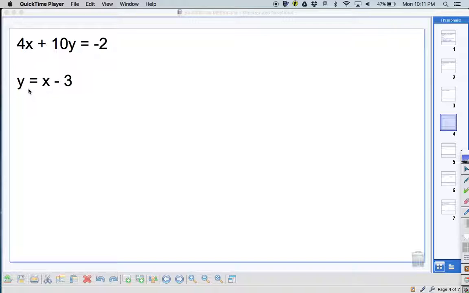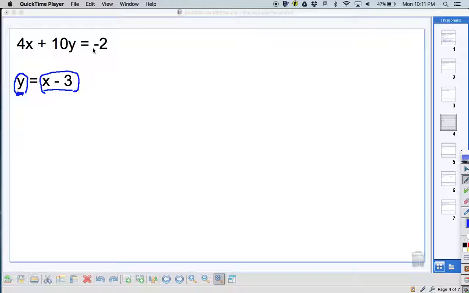We like using the substitution method whenever you see something like this, y equals a number or x equals a number, because this is substitution. What this is saying is that this number y, remember y is a number, is exactly the same as this other number x minus 3. These two things are identical. So anytime I see a y, in its place I can put in x minus 3. That's what this says. Well, we'll look at the other equation up here.